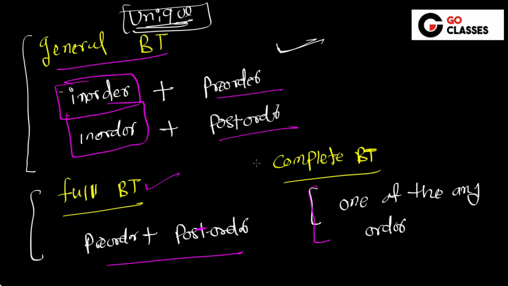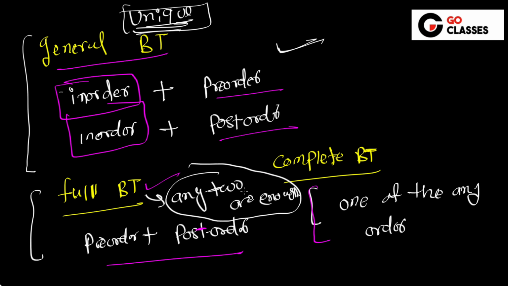This slide is important, where given the pre-order, post-order, you should be knowing what kind of tree you are dealing with. If you are dealing with a complete binary tree, then only one is enough. If you are dealing with a full binary tree, then any two, basically, you can say any two are enough, okay. I mean, you do not need only pre-order and post-order. In order will obviously work. I mean, it is working for a general binary tree, then why not for a full binary tree, right? In order will definitely work, but you can have pre-order and post-order. So here I am saying any two are enough. Okay, so let me just star mark it. Any two are enough. Here, in order plus either pre-order or post-order, right? I hope you are getting it. Okay.